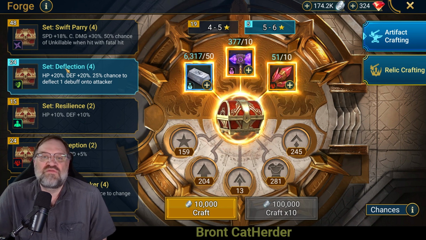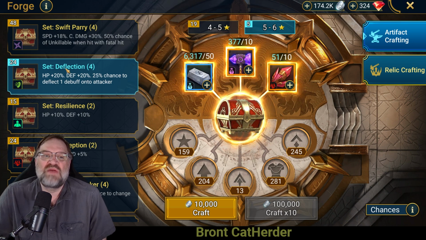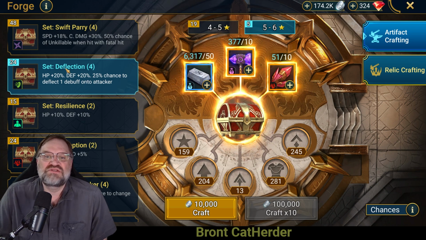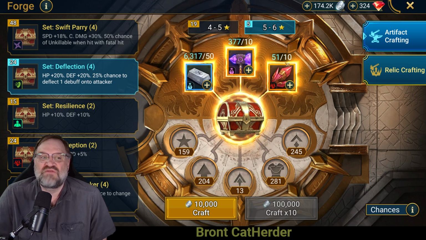You see a little bit of Swift Parry here and there still. Swift Parry is not necessarily out, but Deflection has never been a good or a meta set. It just doesn't do enough. It doesn't work well enough, and it takes so much extra Magisteel and so many of these other resources to forge that nobody forges it other than for the quests that they have to do it for Ramontu.